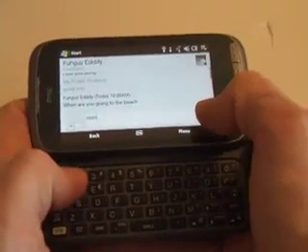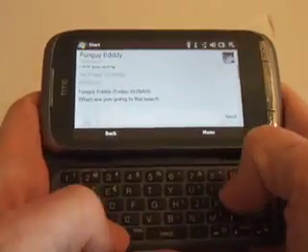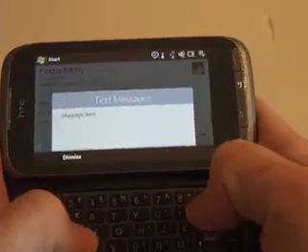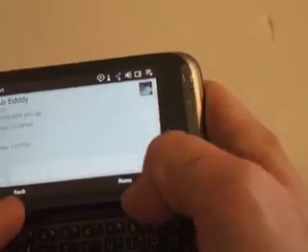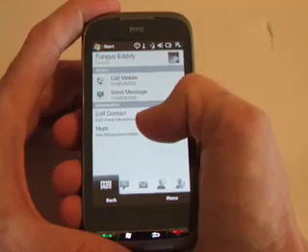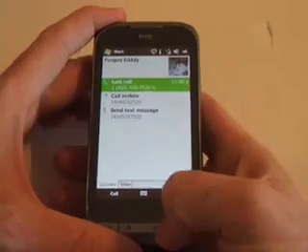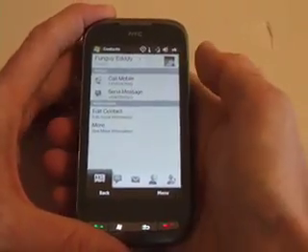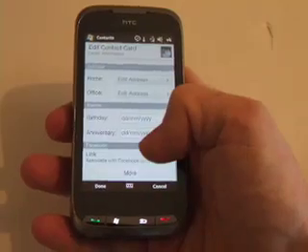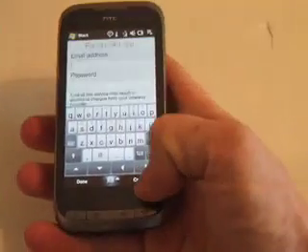Typing on the keyboard is really easy — just simply the size of the keys. When you send a text message, it gives you a confirmation that it did send, and all you have to do is press dismiss. From the contact page, you can see more information and all the areas for that individual. More importantly, when you edit contacts or add a new one, you can link everything from your Facebook account and everything will sync accordingly.